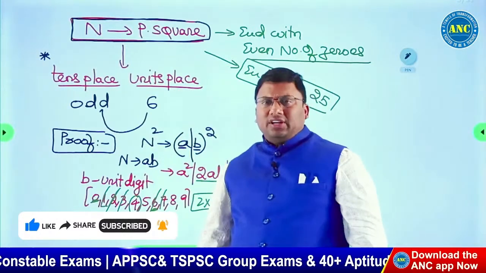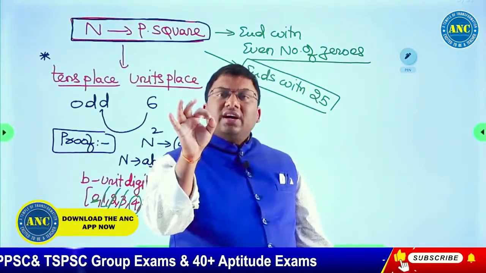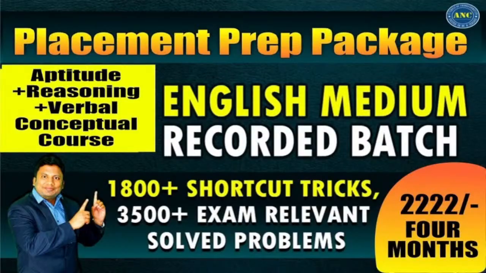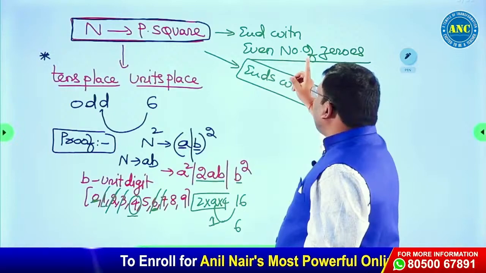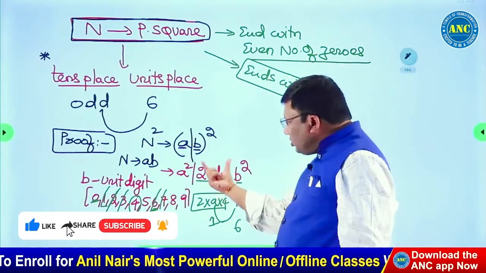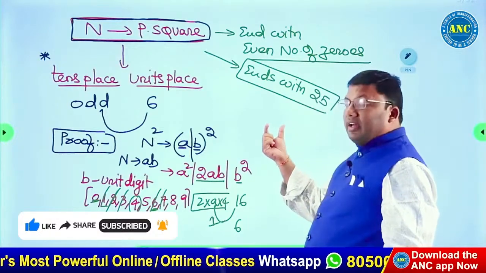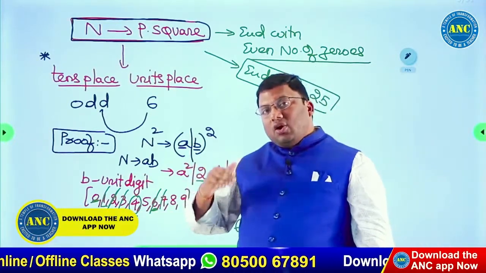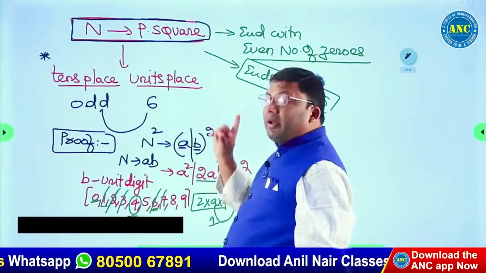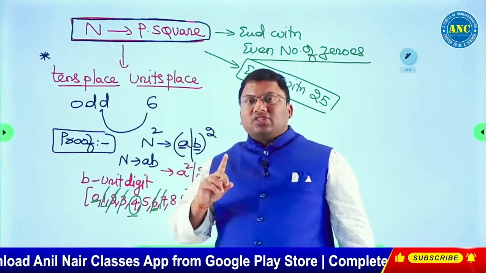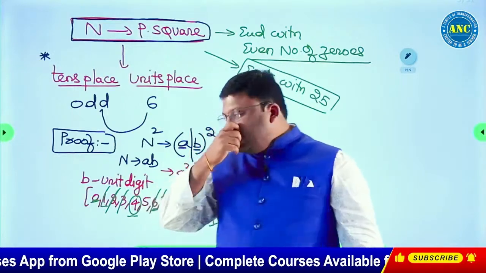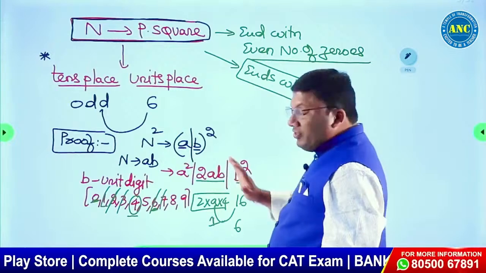Extremely important point, sir. You should understand why this is working. That means in my absence, you should be able to tell other students the proof behind the concept. If the number is a perfect square, please write down, sir, the 3 concepts we discussed. What are the 3 concepts? A perfect square always ends with an even number of zeros. Why an even number of zeros? Because of these concepts. A perfect square always ends with 25. If the number is a perfect square and the units place is 6, the tens place will be an odd number. I hope this idea is clear.